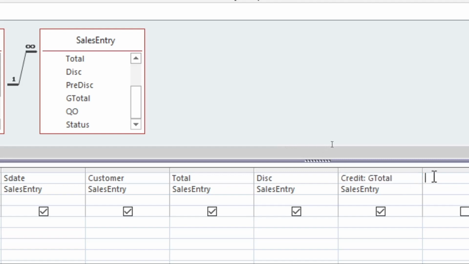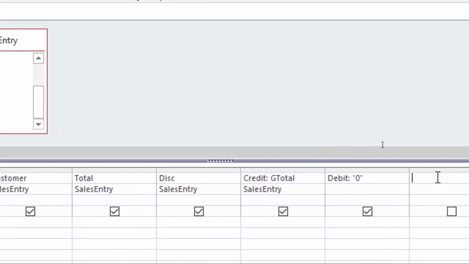Then we shall have our debit 0, then type, we shall just have it as sale, then we shall have our balance again.